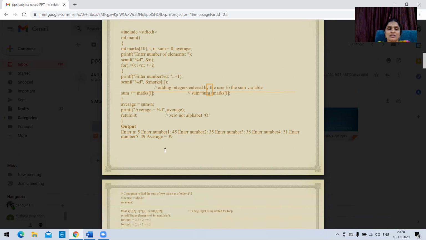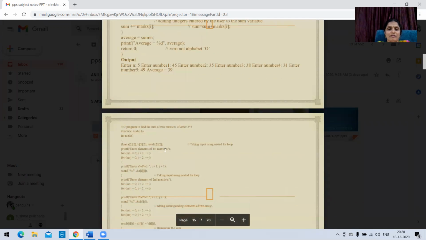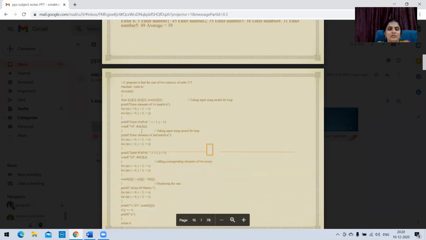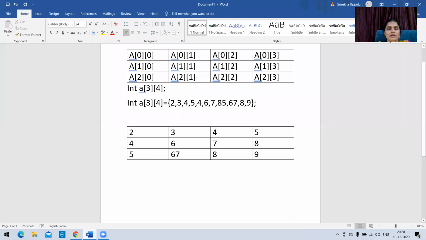Okay, so next another example for 2D. For a 2D matrix, he has taken 2 for loops. Here, if you see, at I equals to 0, for a 2D matrix we are just discussing, right? At I equals to 0, it has to read this element, and then this element.